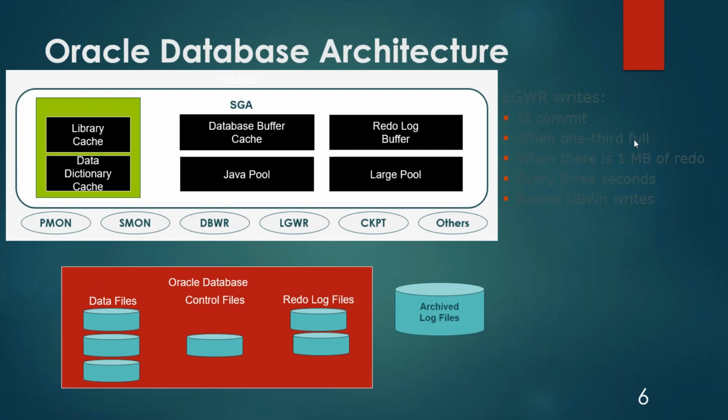Control files hold the metadata information. The control files store data about data. Control files are critical files of the database. Now the redo log file is used for redo purposes. Say, for example, whatever changes are happening in your database, those changes are recorded into redo log files. So any insert, update, delete, or any DDL transaction like alter, modify, all those things are stored in the redo log.